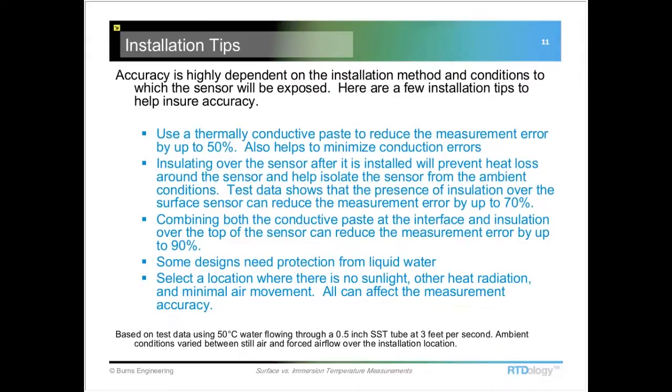I threw together some installation tips for all the different types of surface mount sensors. One of the big things, as you can imagine, is getting a good thermal contact between the sensor and the surface that you're trying to measure. A thermally conductive paste really goes a long way towards getting you a much more accurate measurement. It speeds up the time response, but it also will minimize conduction errors.